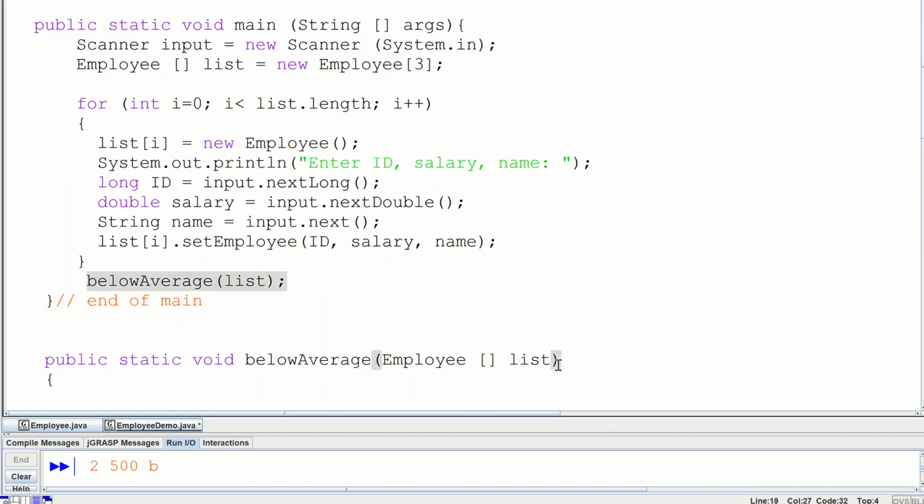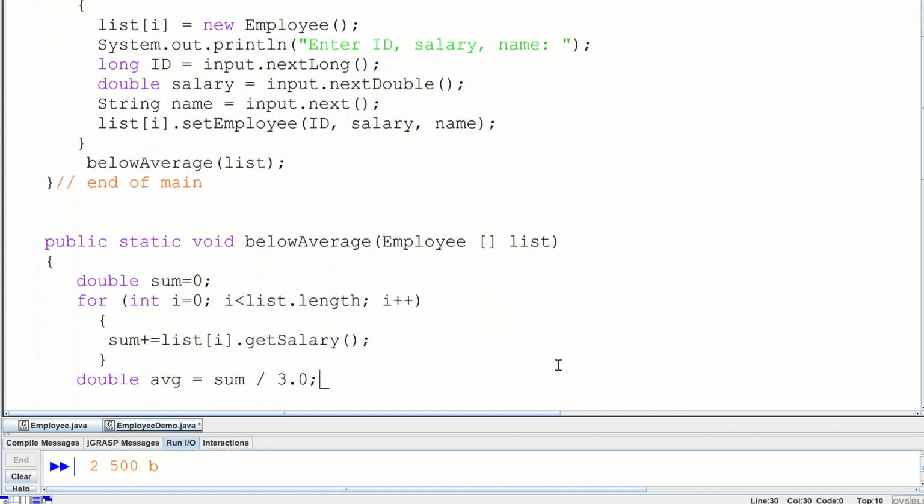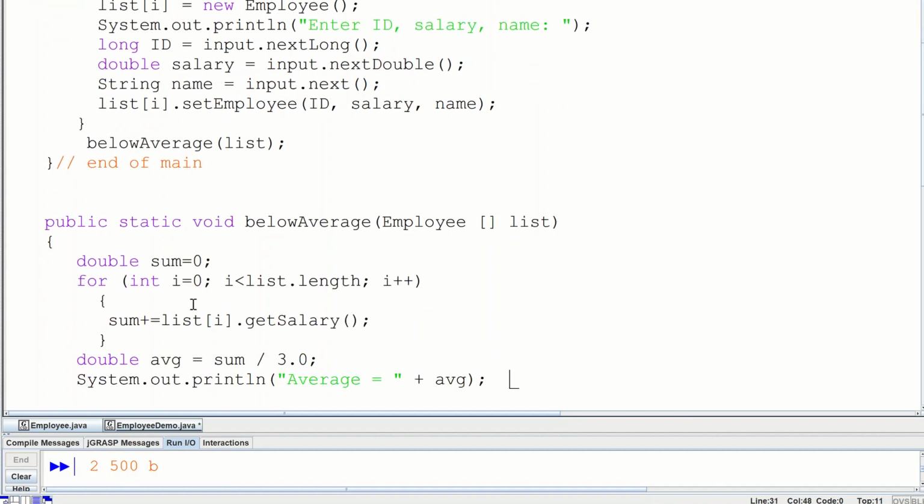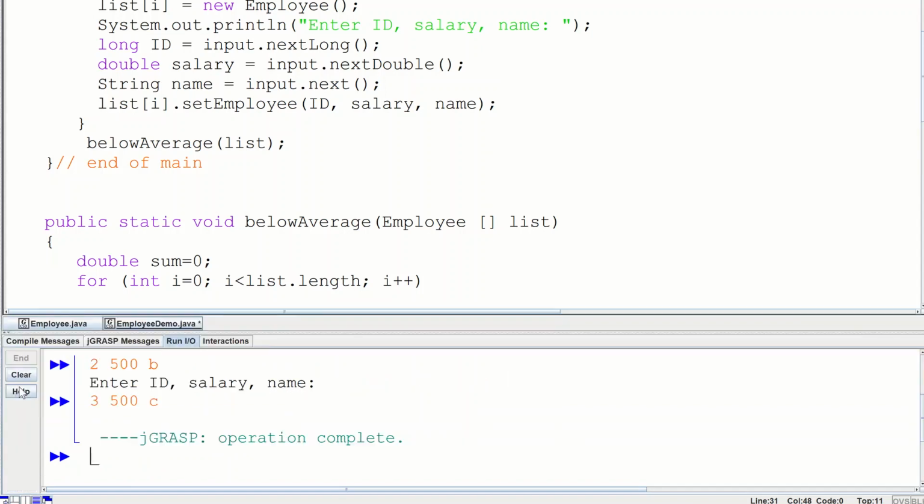Once it calls the method below average, it will come to this method. It will calculate the average and display the average for us. So let's compile it and run it again.